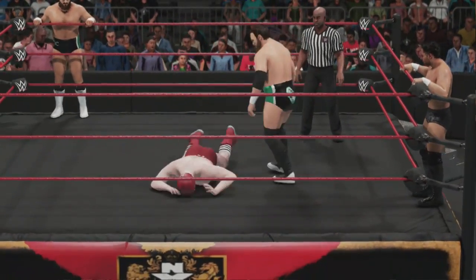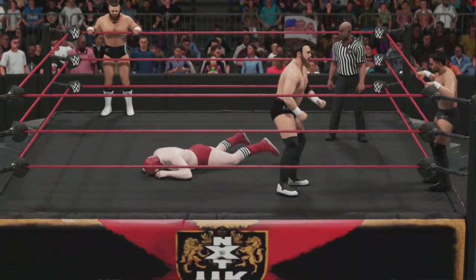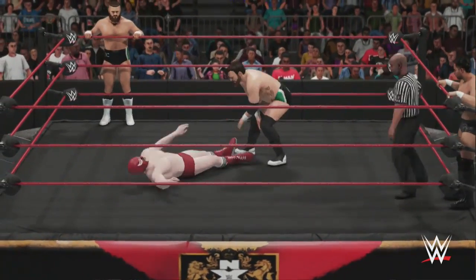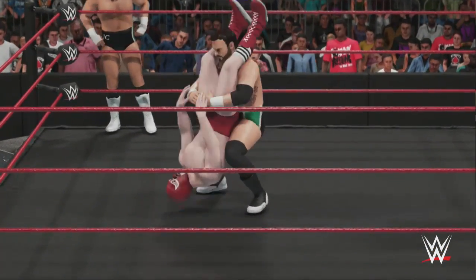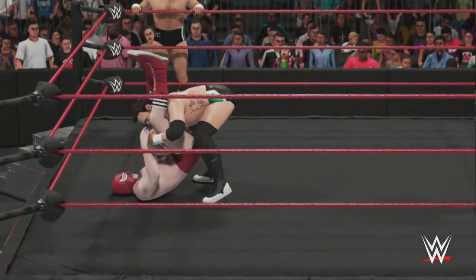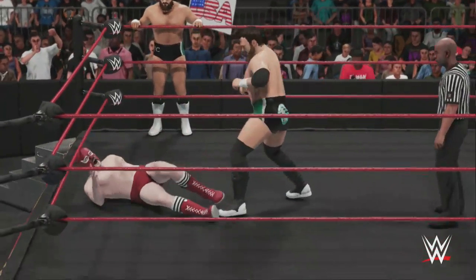That's another issue that I have when I'm trying to create these wrestlers: it's not easy to find movesets for all of them. It's really not. You have to look on YouTube, and sometimes on the WWE Network, they don't do that many moves in a match. So it's really difficult to find a top 50 moveset, or even a top 30. A top 30 would give me a good idea of what they do. You know what I'm saying?